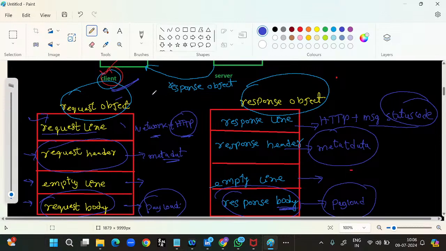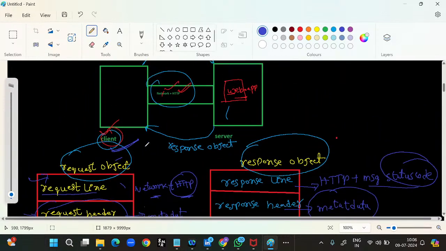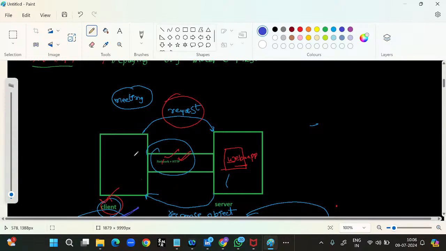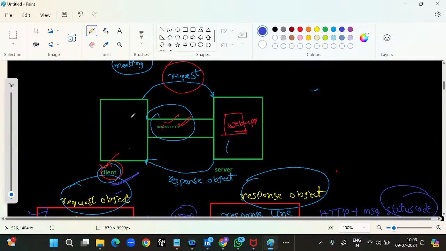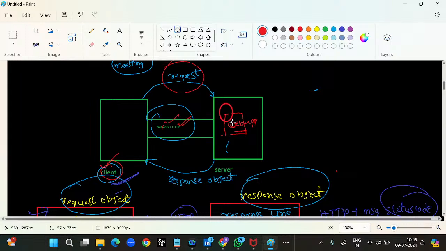Every object again is divided into four parts. Whenever you are sending the request, our client will immediately create one request object. That request simply goes to the server. Again here, the server also immediately creates two objects actually. One object is based on the request, and the second one is based on the response. Are you guys clear with my point?